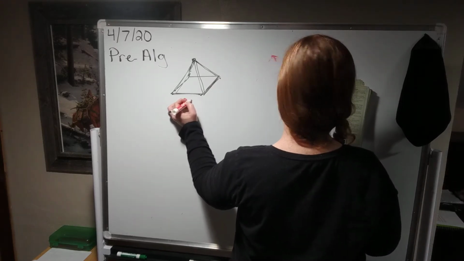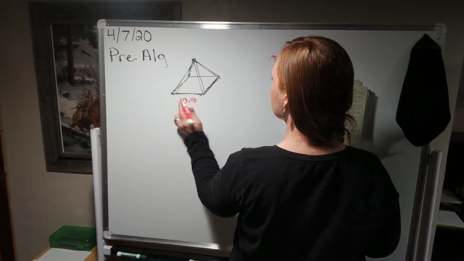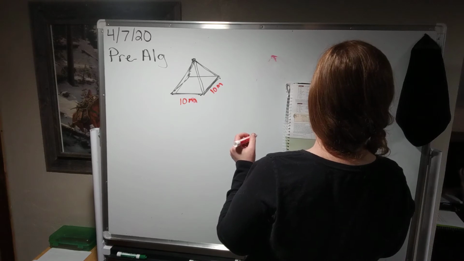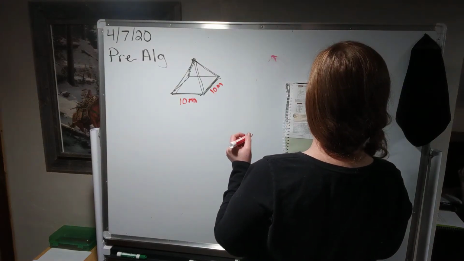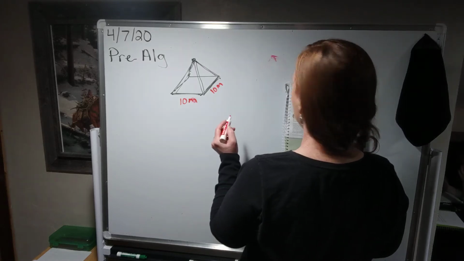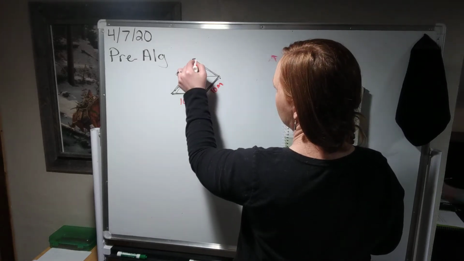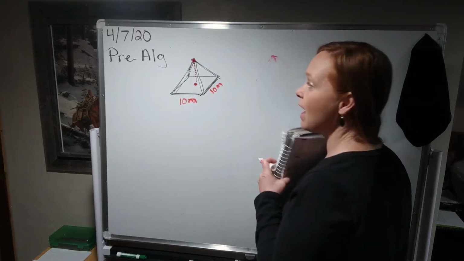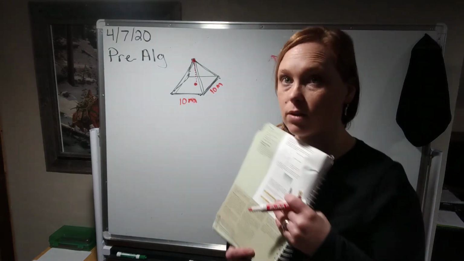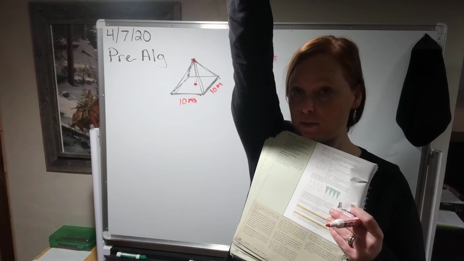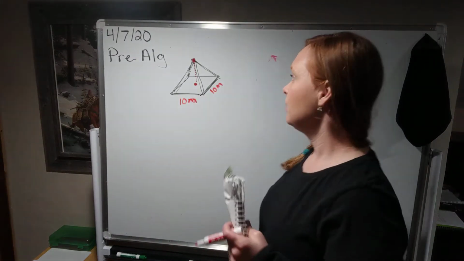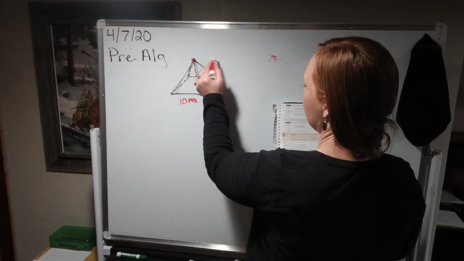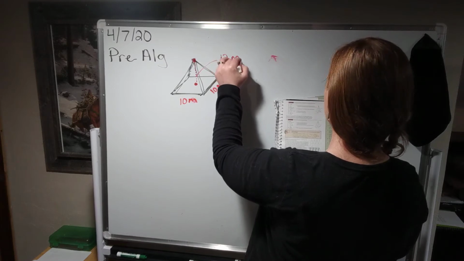And it gives us the dimensions of 10 meters, 10 meters, 10 meters, and then do you see that 12 meter that's in there? If I were to draw a point here and come straight down to the middle of the pyramid, that would be the height of the pyramid. So if I was standing right in the middle of that square and I went completely up to the point, that's the height of the pyramid. It kind of looks like that back one is 12, but it's not. It's the height. So the height is 12 meters.